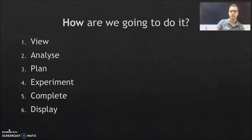So this is the process. This is what we're going to do. First of all, we're going to view some work that already is out there that we're going to try and be inspired by. Then we're going to analyse, break that down, have a talk about what it is, how they've done it, and how we could do it. Then we're going to plan a piece, which will involve you going out, taking some photos, maybe doing a bit of digital editing, and then bringing them in on Thursday.